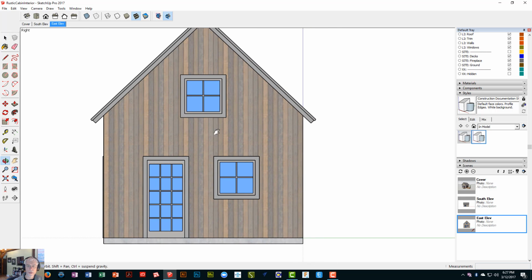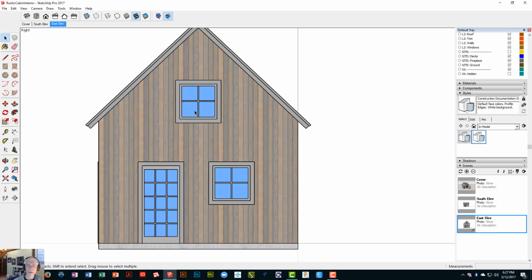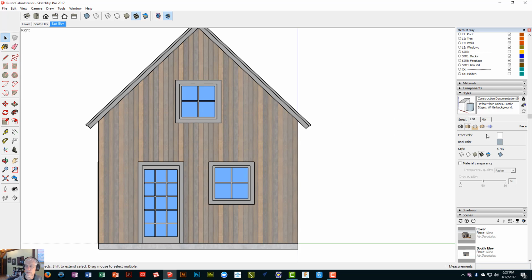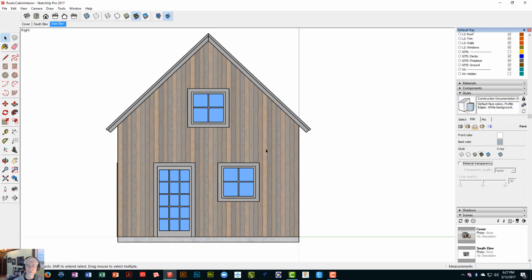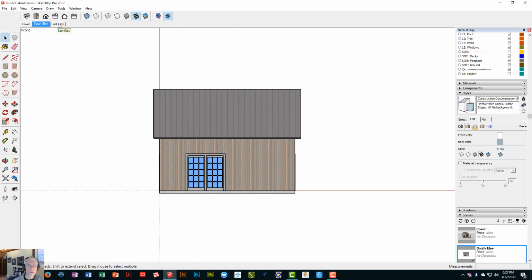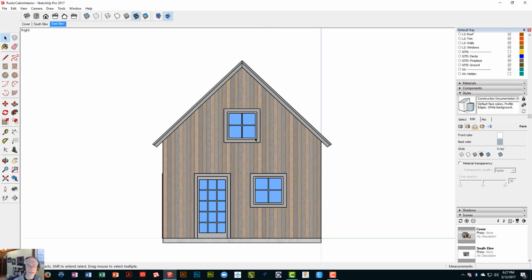And you can see, I think what I did previously in this style is I turned off the transparency. I went into edit and I turned off this material transparency and I updated the style. So you may have to do that in your construction drawing style if you don't want to see into the building. Turn off that material transparency and then update your style. Okay, so the nice thing is once you get going here, the next scene tab is going to use everything you've got set.